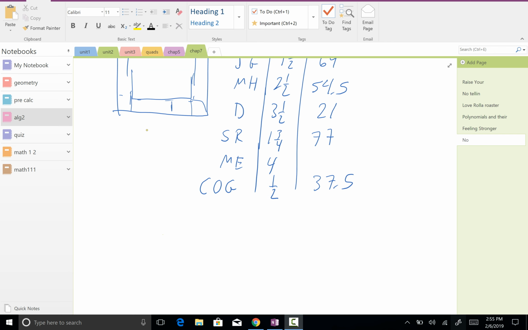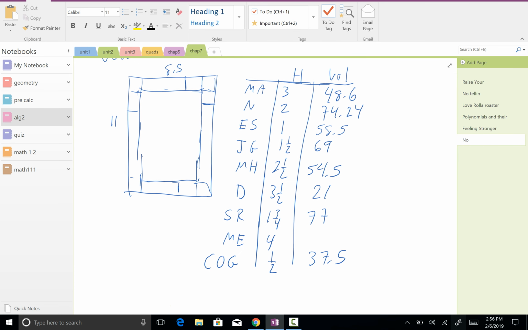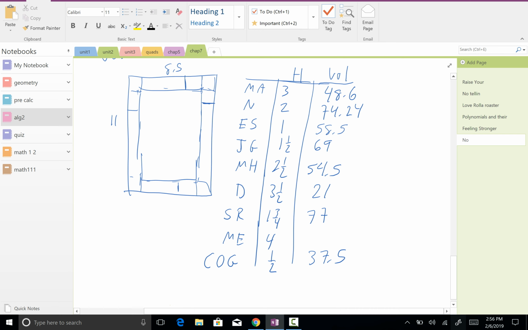Alright, so I wanted to finish our building the box activity that we did on Wednesday. If you would please take this information, what we're going to do is enter this into Desmos. We're going to enter in the height and the volume of each one of these. Heights, volumes, heights, volumes. We don't need the names of the groups. We're just interested in the heights and volumes. So go into Desmos, get a table, type that stuff in.